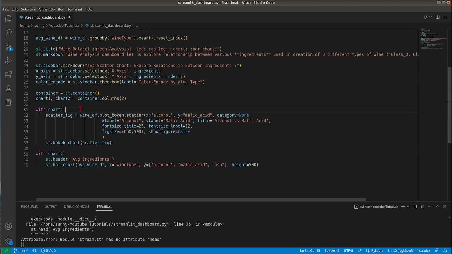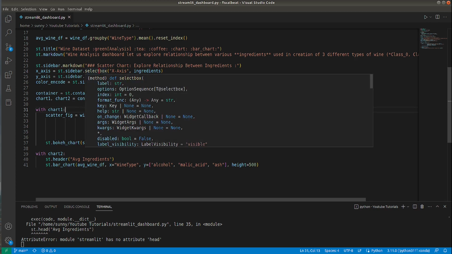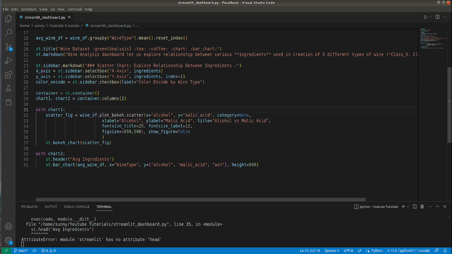Right. So now what this function select box does is it returns one of the selected values to x-axis. So the x-axis variable will have a selected ingredient name.